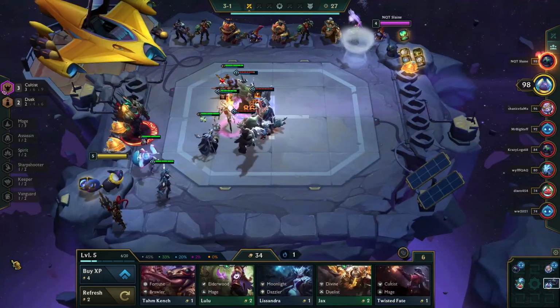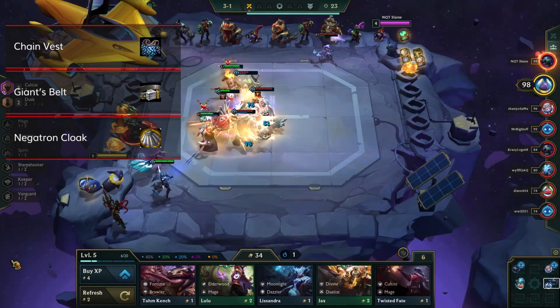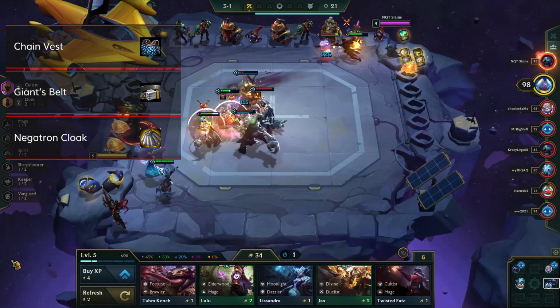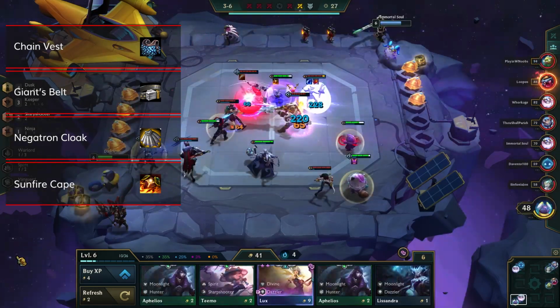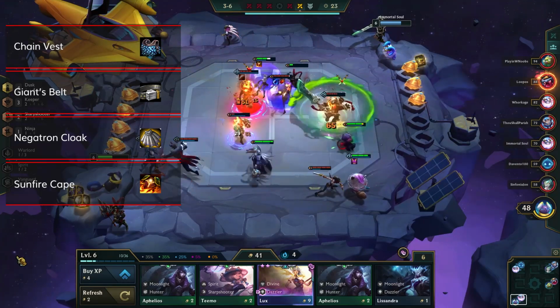That gives us the defensive components, Chain Vest, Belt, and Cloak. Chain Vest and Belt are fantastic for the early game because both of them can be used to build a Sunfire Cape. Sunfire is easily one of the best early game items, though it does lose a bit of value as the game goes on.